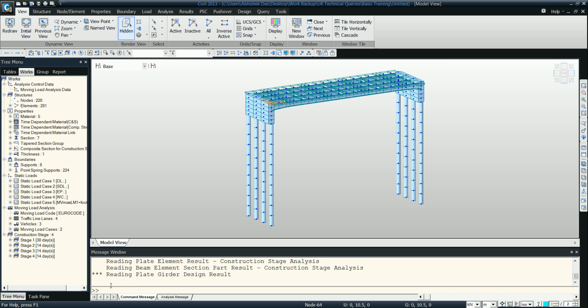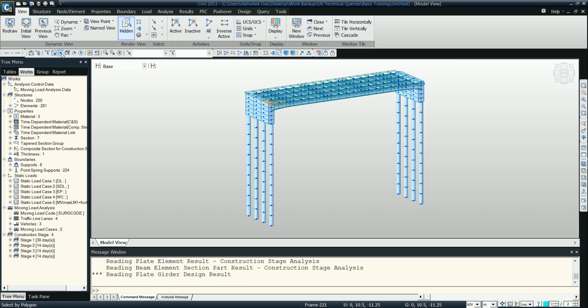This window over the command line is known as the message window. This allows you to see different warnings or error messages in your model so that you can always go back and check and modify your model and avoid committing mistakes. Also, it gives you the analysis messages. So whenever you're running an analysis, it will tell you what step it is in the analysis process. So basically, it communicates with you at all times.